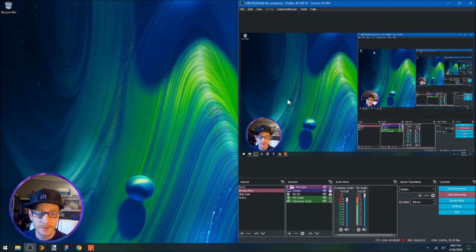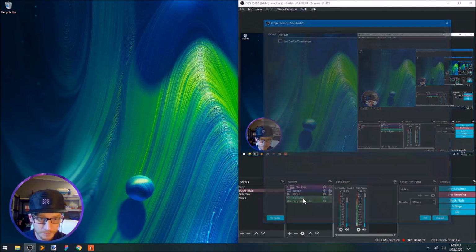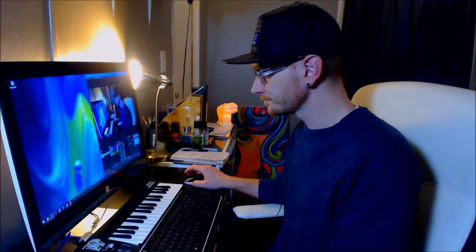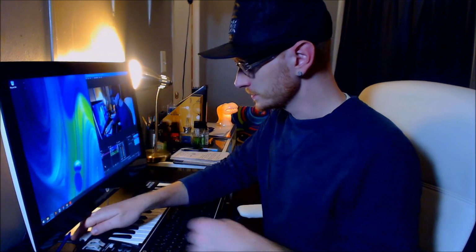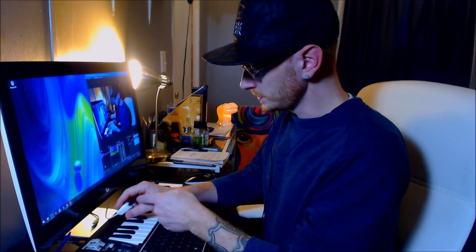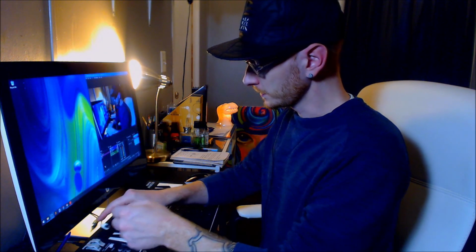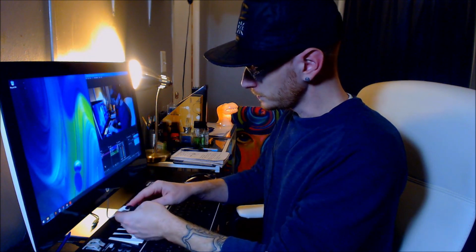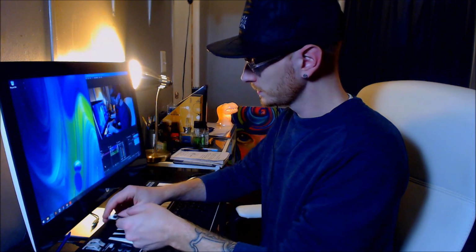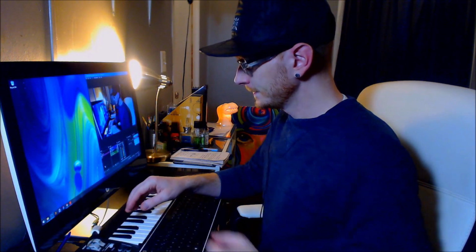In OBS here, I wanted to show you my mic audio. Actually, first let me show you this. This is my sound card right here. That's it. That's my sound card. It's a USB external sound card. And this one in particular, there's different models of this one. This is the U-Green USB sound card.